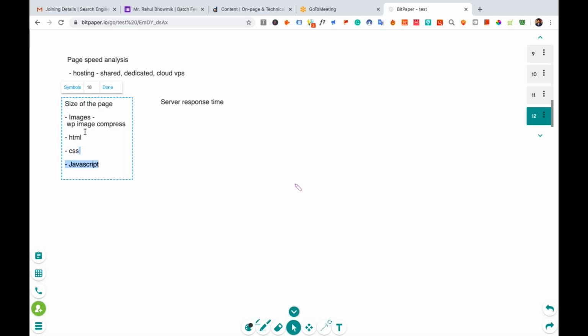Does anybody know any of these languages? Just type yes or no. Do you have any idea? I'm talking just about the front end. PHP is a server-side scripting language.